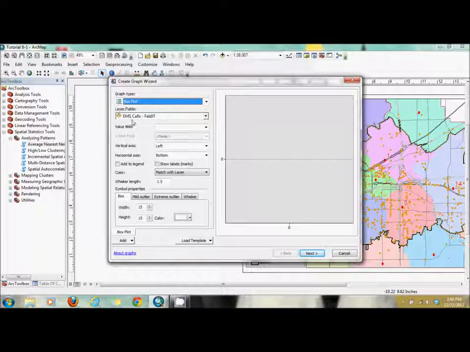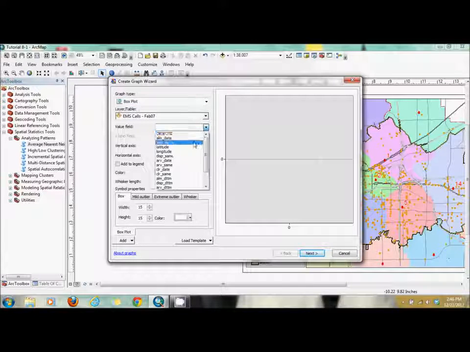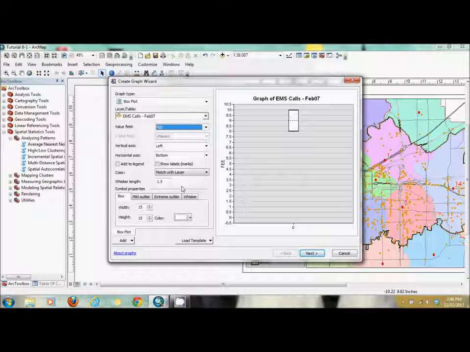We're interested in EMS calls, and we want our field to be FEE. The book shows that there's a call ranking of 6. In our attribute table, there is not. It just ranges from 8 to 10. So it will not look like the book.